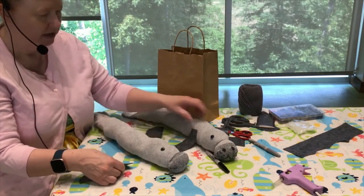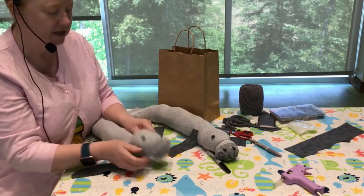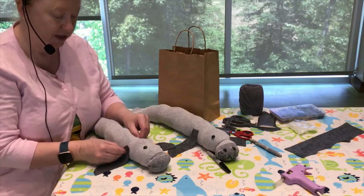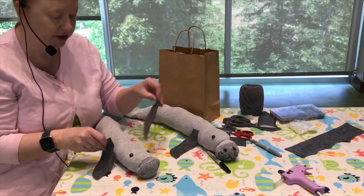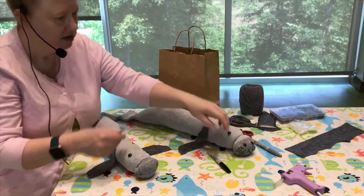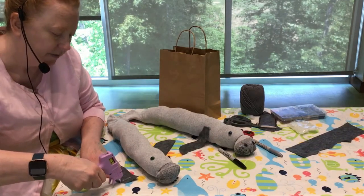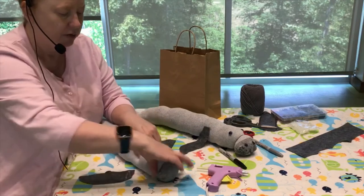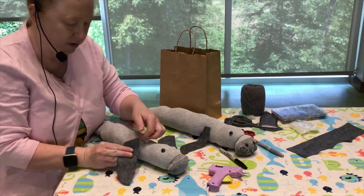The best way to figure out where to put the arms is to look at it from the top. We squished our head just so, and the arms are probably going to be right around here. Don't put them too far back — that looks a little silly — but it's totally up to you. Glue one left and one right flipper. They're shaped in the right direction, like a matching pair of hands. Put some hot glue on the tips of the flippers, double-check your placement before gluing, because it's hard to pull off once it's on.